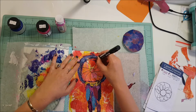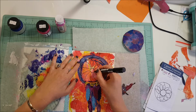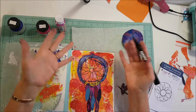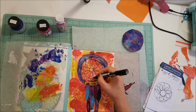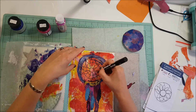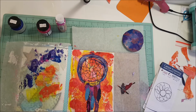It gives you the idea of what it's meant to be. Initially, when it was finished like that, I thought, oh, that looks like a leaf, a flower, but then I realised I've got to go in and put that bit there in, the curve bit in, and I'm really happy with that.